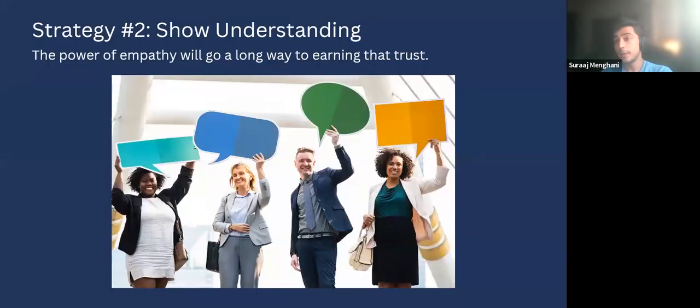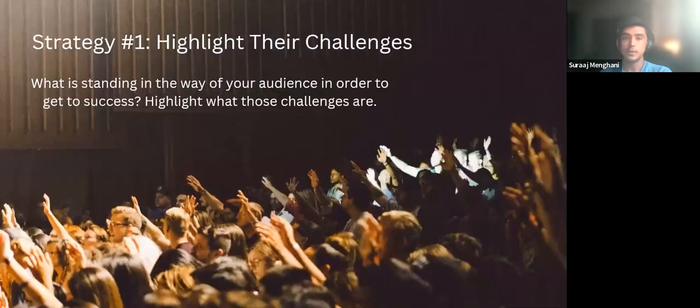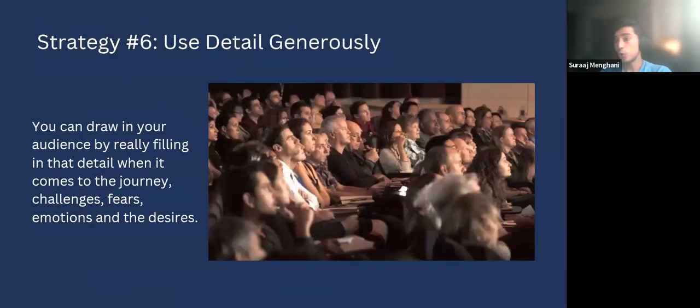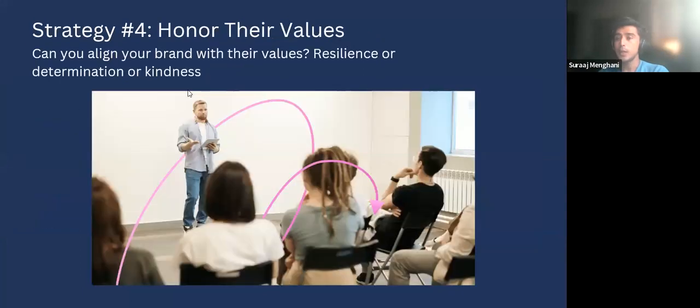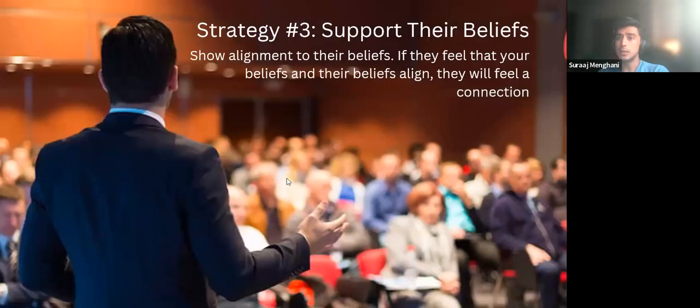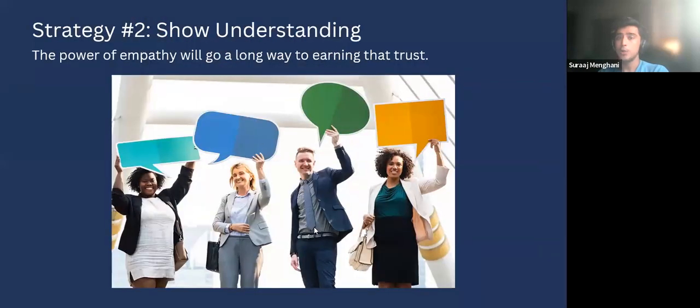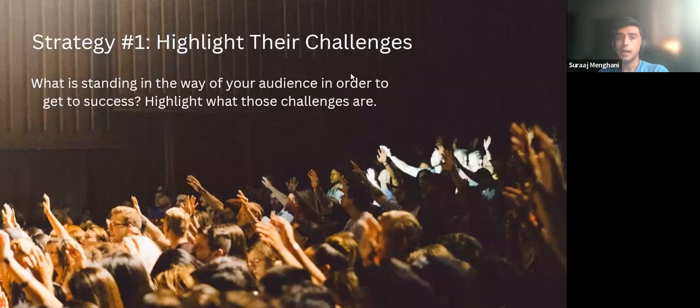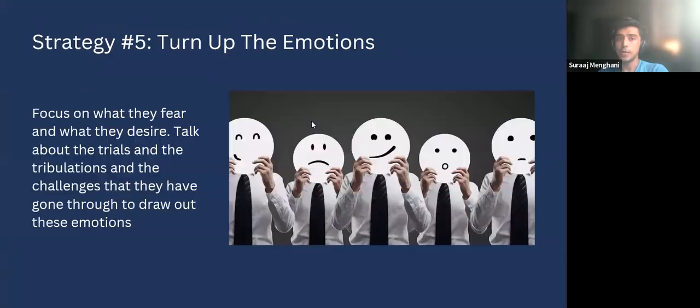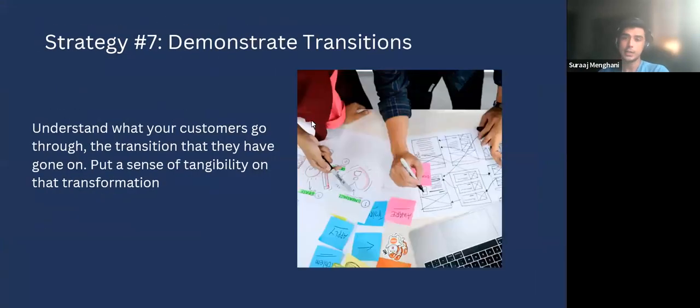Again, UNICEF would be a better brand for "show understanding." Okay, and "highlight their challenges." I think Max Protein is a good brand, if you know Max Protein, which is a brand that showcases people's challenges. So these are examples for all six of these strategies. Okay, Apple, Lodha, Dove, HP, Cadbury, UNICEF. All these brands utilize these different storytelling strategies.